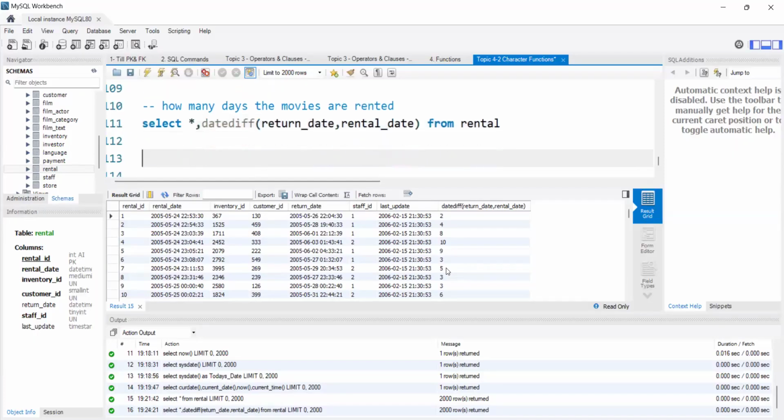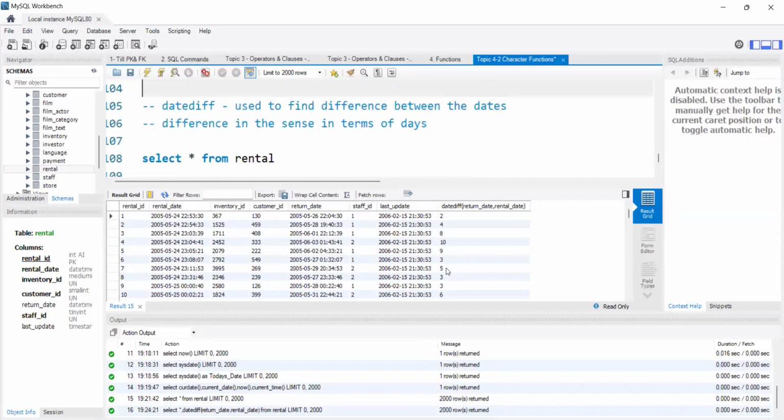This we will use very frequently. If I talk about the employees table, if we want to know the experience of any person, we can find the date difference. We can use the date difference function, like we will have a date of joining column, right? From today, if we want to know the experience of the candidate, we can use from today, that is now.